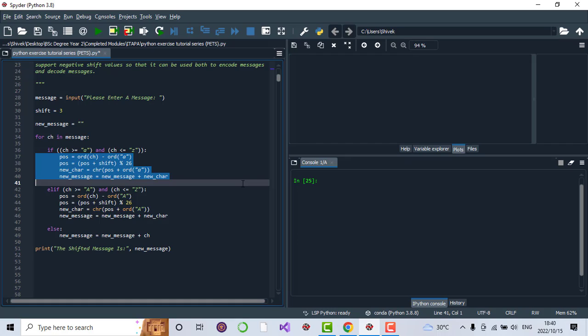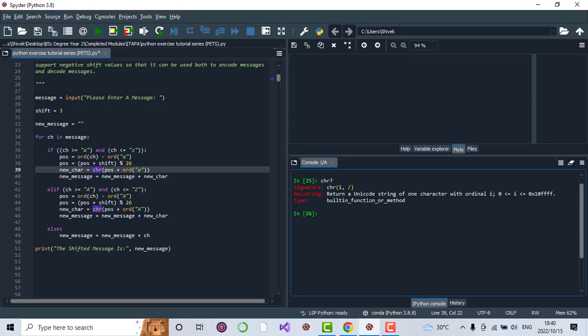It finds the Unicode character three spaces after the existing value. And then essentially we attempt to find the character using the chr function in Python. The chr will return a Unicode string and ord will return a Unicode point.